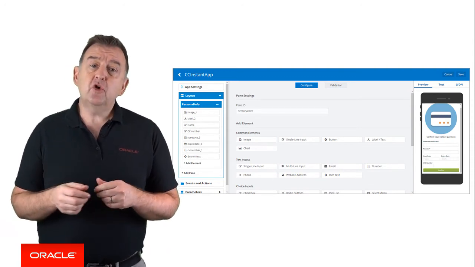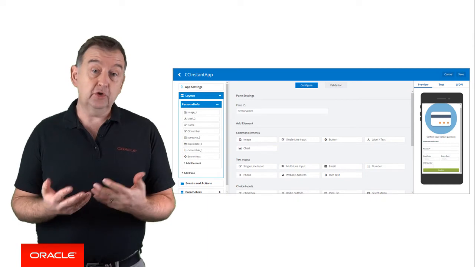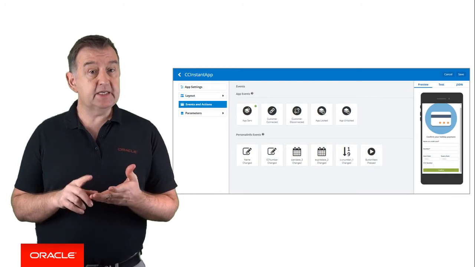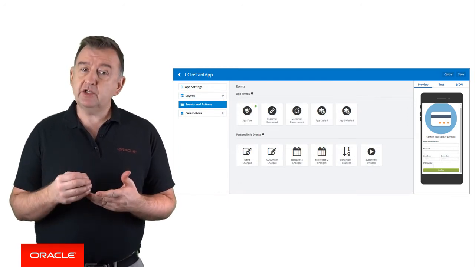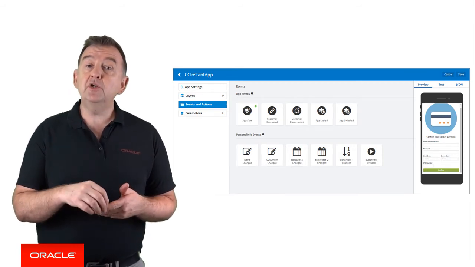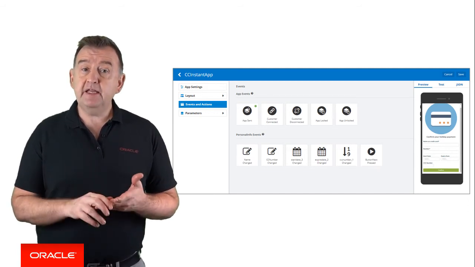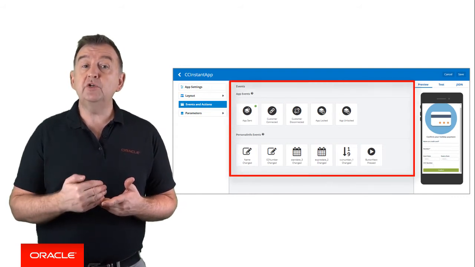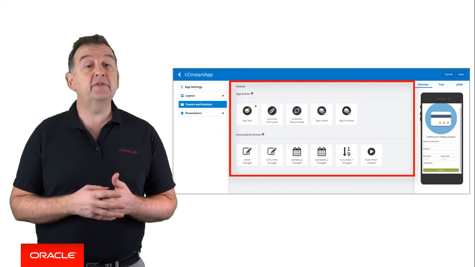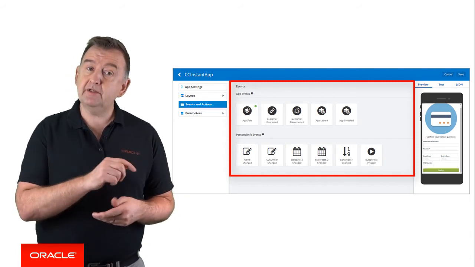You simply drag and drop these onto the layout panel on the left, reposition them, and then set properties related to their look and feel to give a mobile optimized user experience. Next is the ability to define the events and the actions that will happen within the Instant app. So for example, what happens when you press a button or your user clicks on a checkbox or changes the value of a field. Selecting events and actions presents the various points where you can trigger an action or an event. So for example, on pressing a button, you might define that a field gets populated with a value, you navigate to a different page, or maybe you exit back to the bot.